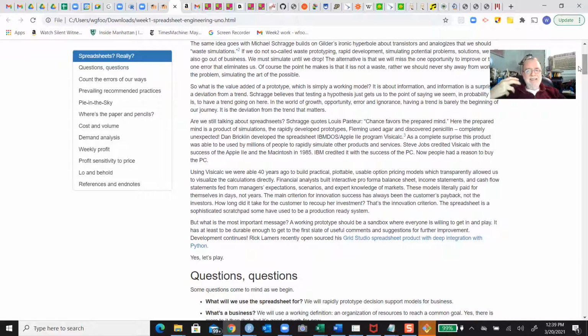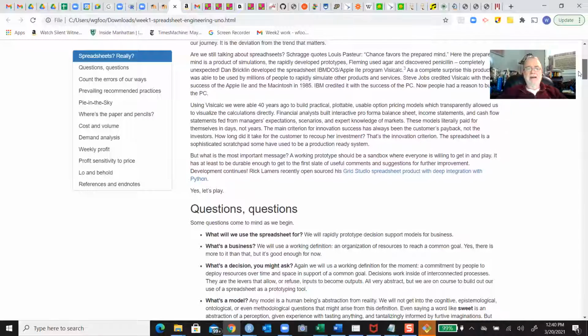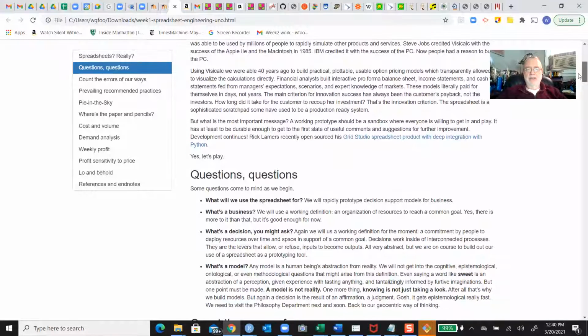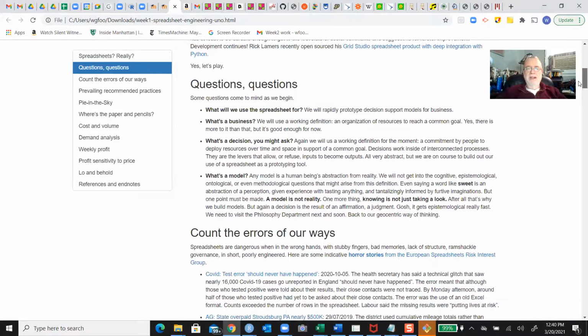It is a rapid prototyping canvas, scratch sheet, board off of which you could put all sorts of things and do them quickly and cheaply. 20 days of work into 15 minutes. There we go. That was the big take on that. Please read that. Very interesting. But more importantly, I say let's play.